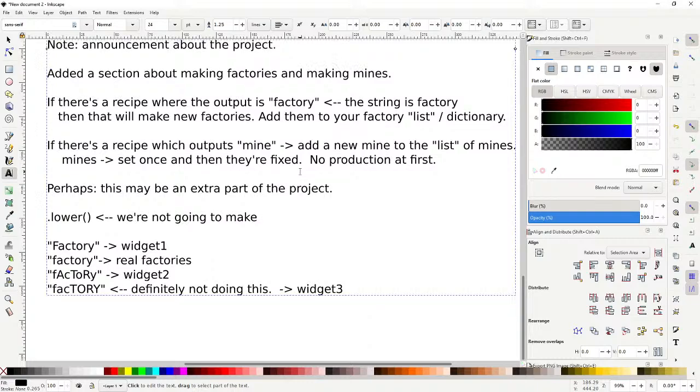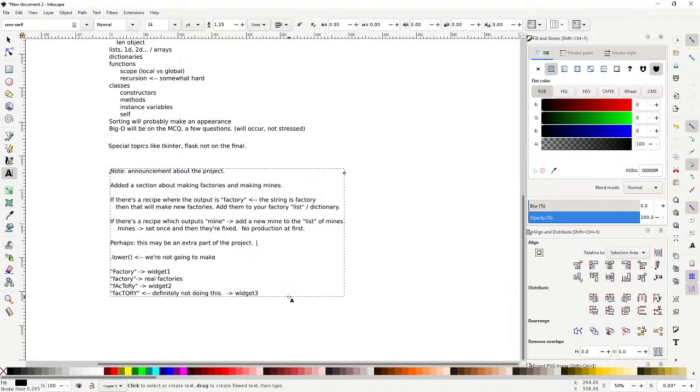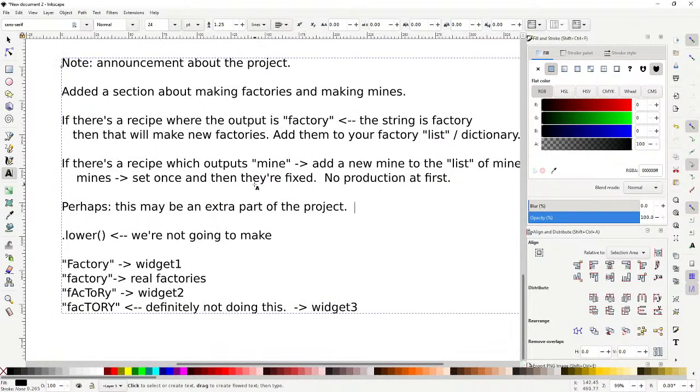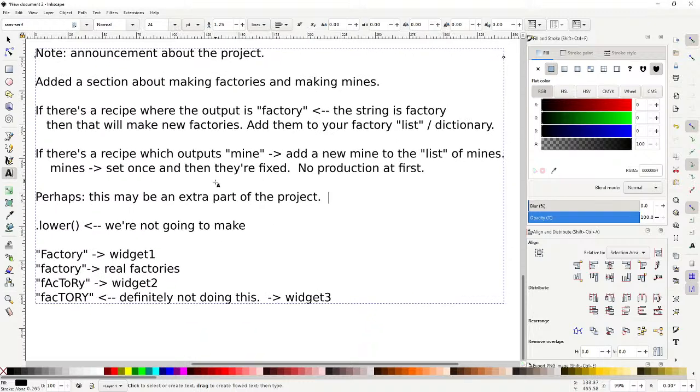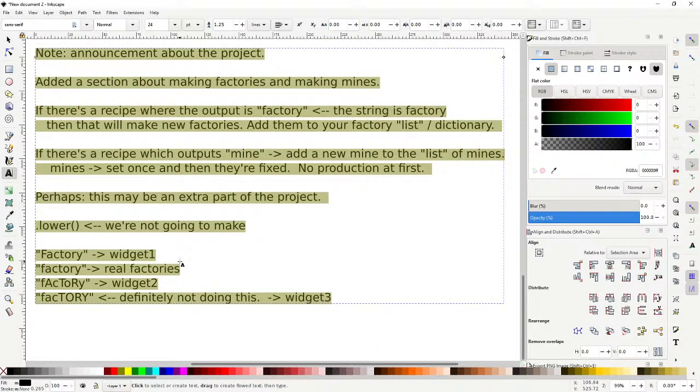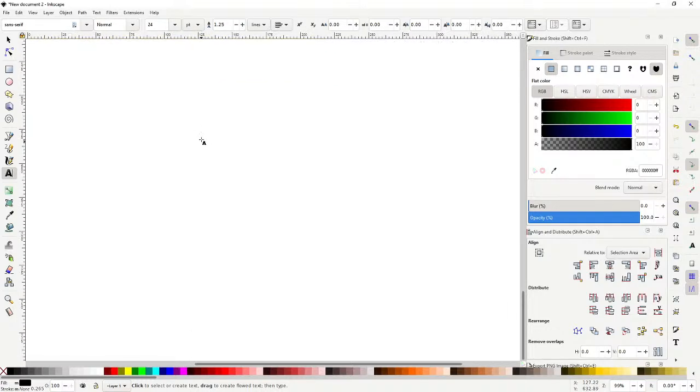Okay, so I think I've spent 15 minutes on announcements, and that's a huge waste of time, other than the fact that it's probably necessary. So let's get moving on to Flask, okay? So let's talk about Flask.